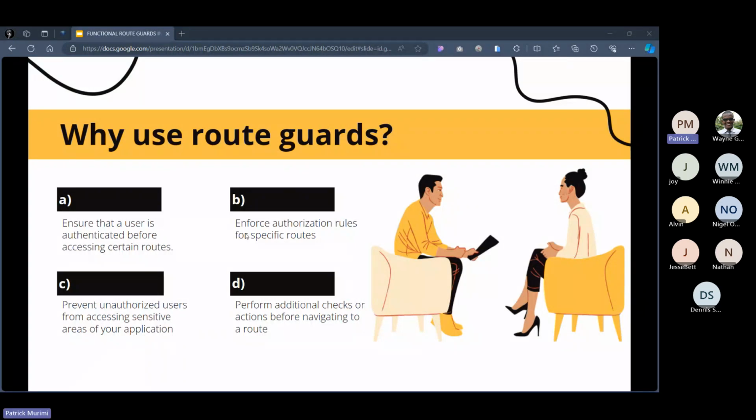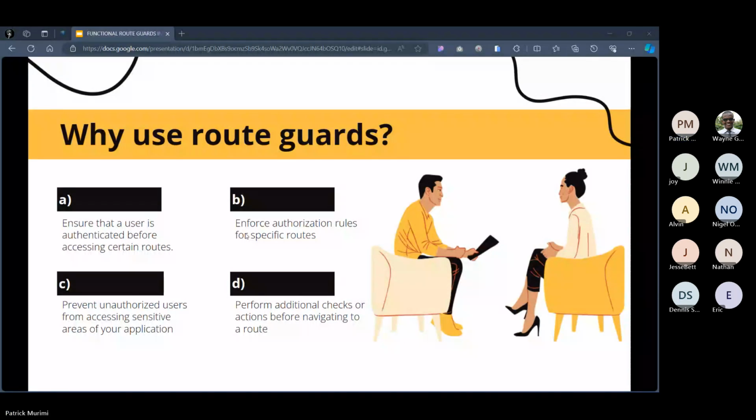They also prevent unauthorized users from accessing sensitive areas of the application. Let's say a dashboard that only the admin can access. They prevent other users, unauthorized users, from accessing them. And yeah, you can have the settings page or the user profiles, etc.